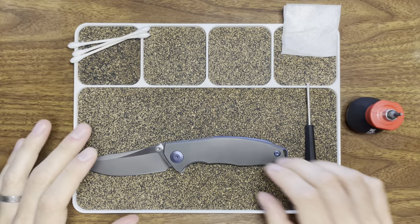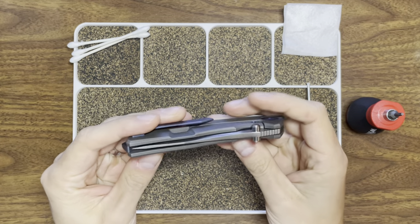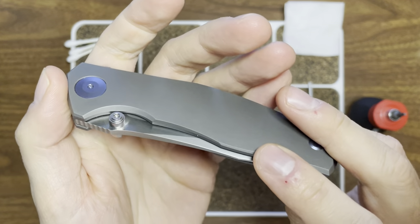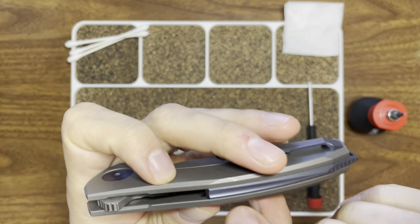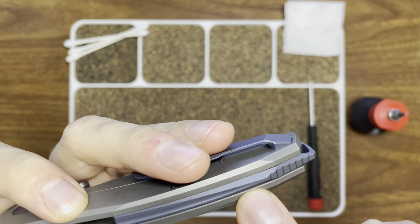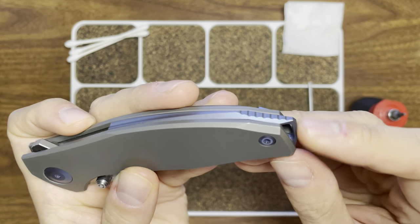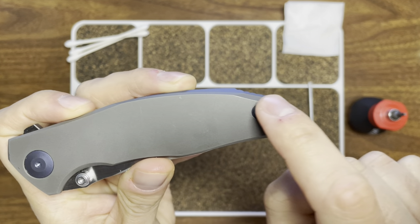So what I want to do for this video is quickly go over the knife. Beautiful, beautiful knife. You've got some contoured titanium with chamfers all around — really beautifully done. This backspacer is — oh my goodness, I love it. How it's just scalloped out and comes to kind of like a point. Nothing sharp, of course. That provides a bit of an overhang for the lanyard, which completes the shape.